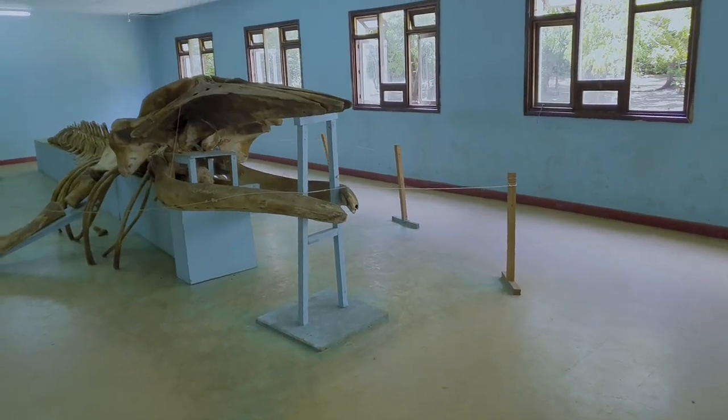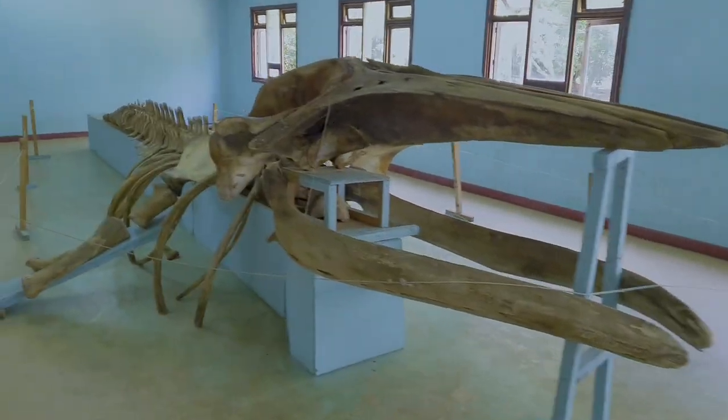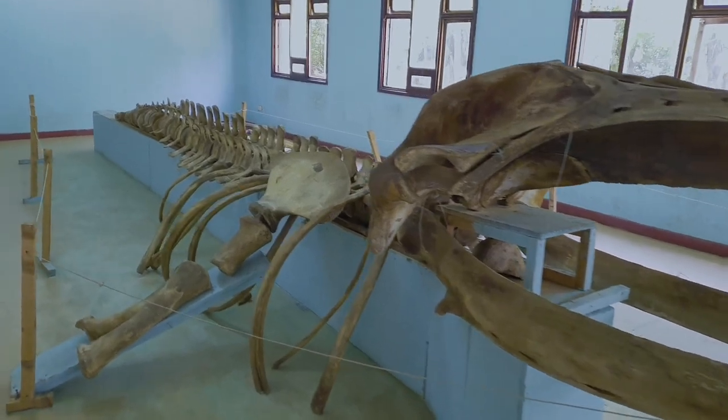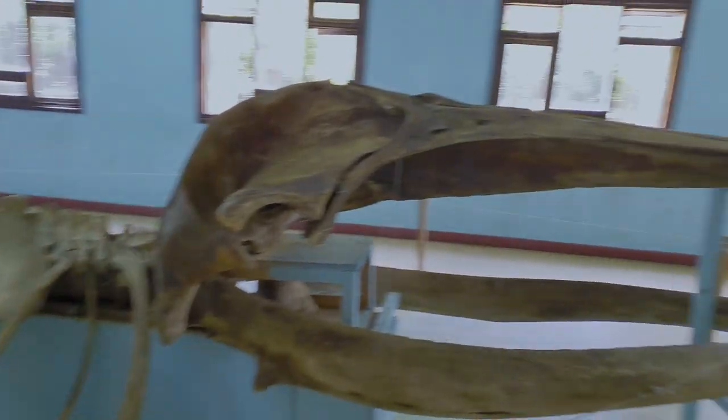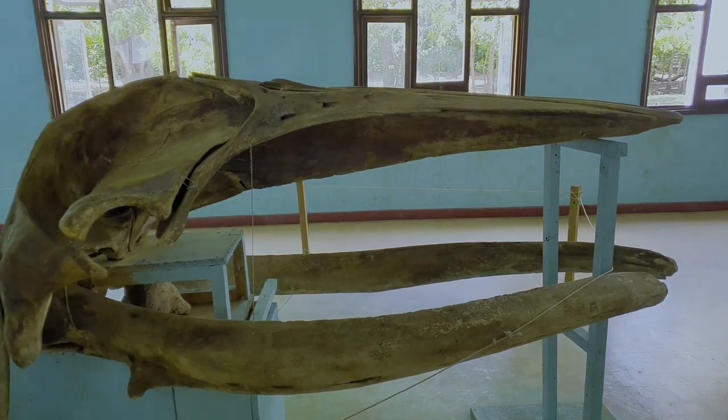Okay, I don't know how big you think a whale is, but this is part of a whale. It's not the whole whale. I think I can fit in the mouth only.